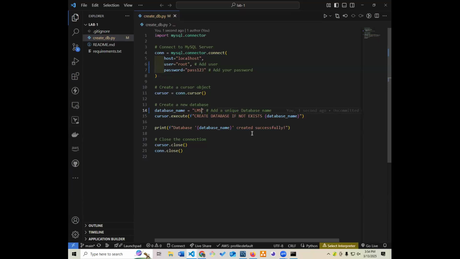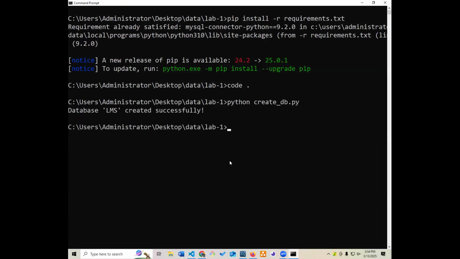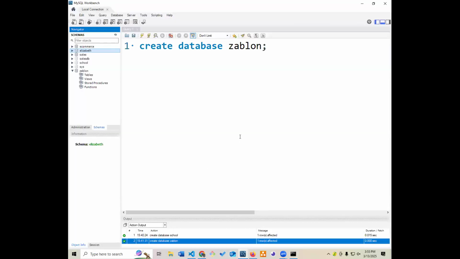Great. How do we now execute this for it to create a database that's called LMS? Come back to the terminal. All right. Write this: python create, like that. Press enter. Just like that, database LMS will be created using Python. That's number one. Number two, we said you can use a graphical user interface. So if I refresh here, you're going to see the LMS database is over here. Right now, it doesn't have anything. It's empty.